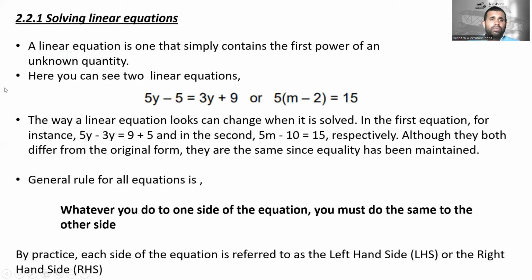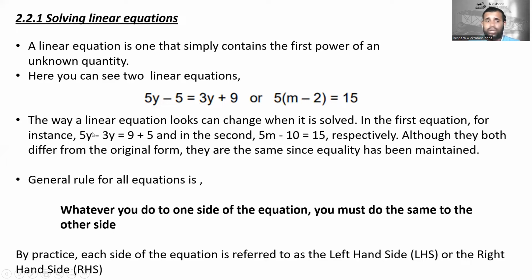All right. So, solving linear equations. A linear equation is one that simply contains the first power of an unknown quantity. Right, example, here you can see two linear equations. Example, 5y minus 5 equals 3y plus 9, or 5 times the bracket m minus 2 equals 15. The way a linear equation looks can change when it is solved.